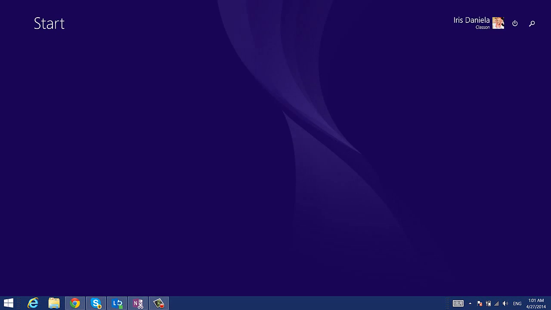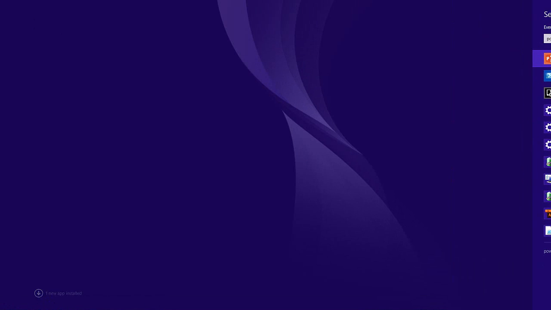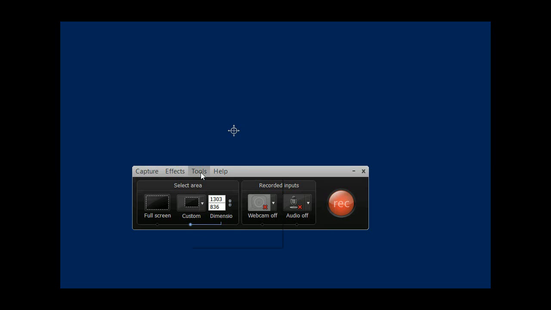One of the problems I've had with Camtasia Recorder is that when I'm recording my screen and I try to open a program as an administrator, it gets stuck in an endless loop, and this is so frustrating. I might be recording for a while and only afterwards I notice.